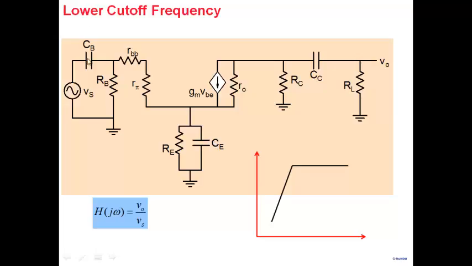So the point is that when you calculate this 3 dB, this 3 dB, and this 3 dB, and you find one of them is dominant, which means one 3 dB frequency is 4, 5, maybe a factor of 10 larger than this 3 dB frequency and this 3 dB frequency, then this particular one becomes your approximate value of your 3 dB frequency. And it so happens that when you do the calculation, you find that most of the time, if I use this as a 10 microfarad capacitor, this as a 10 microfarad capacitor, this as a 10 microfarad capacitor, I find one of the frequencies is indeed dominant. And therefore the method works fine here.